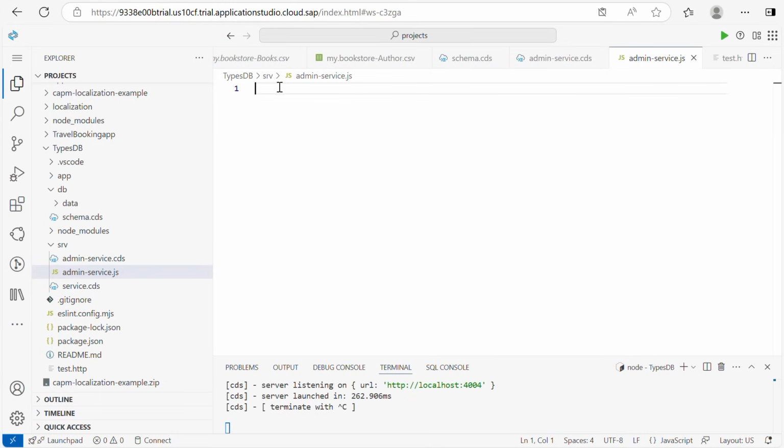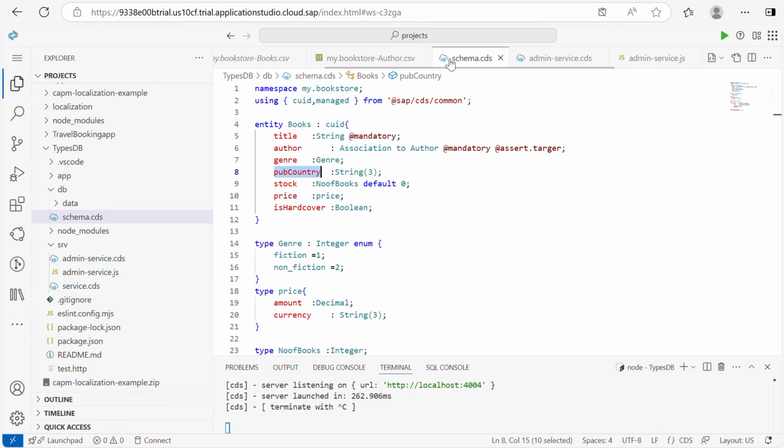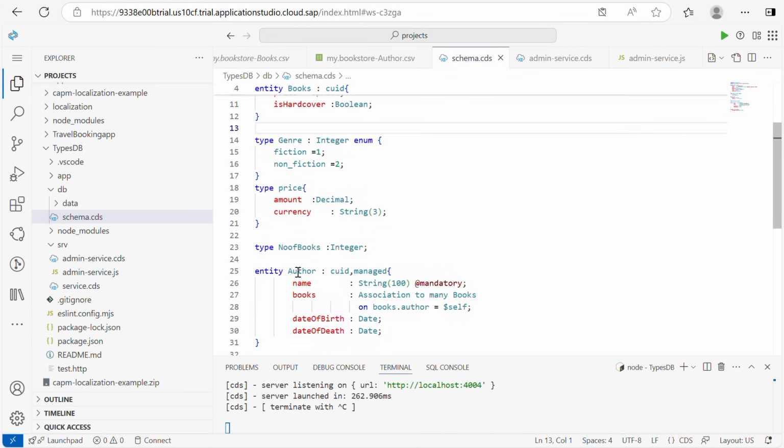Then here we need to write some things. I will explain line by line what we need to write. First we will declare what we need to write for the custom logic. Let's go to the authors. In the authors we have date of birth and date of death, right? For this we will maintain a validation.